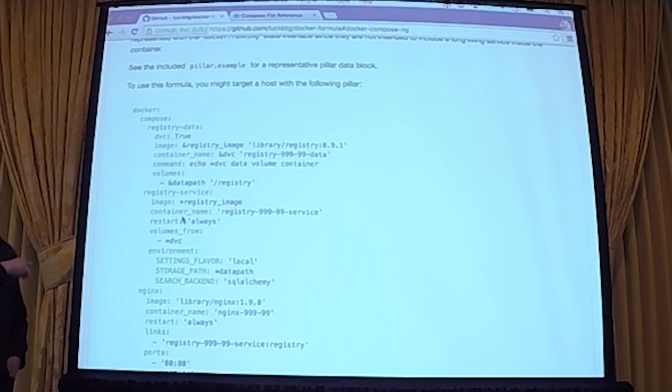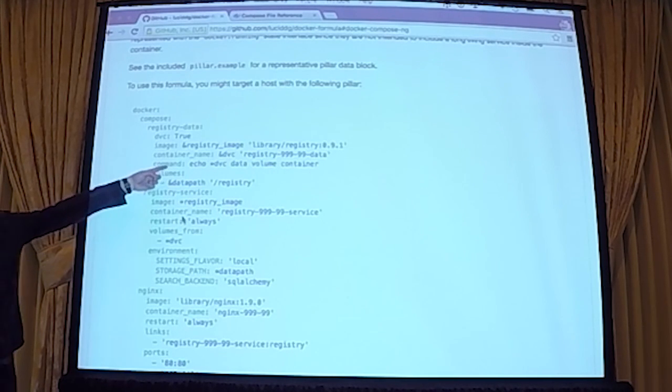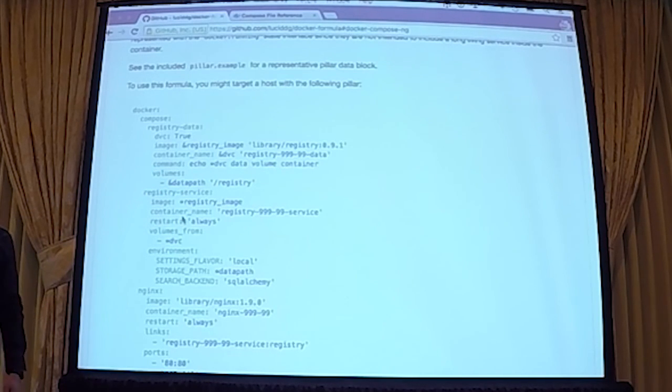The reason we add that, I don't know if anybody's familiar with the DockerCompose command line tool. At the time when we were using it, you could have a DockerCompose file that looked like this. It would simply try to run your data volume container. It just assumed everything was a service running, right? And so it would try to run it. So if you looked in Docker PS output, you would see that it's not running, and it sort of looked like a failure. So we just said that's fine. It doesn't need to run.